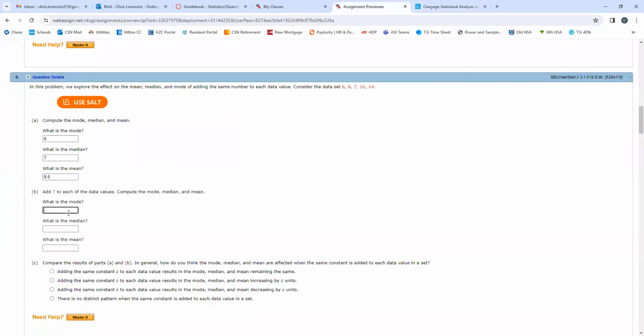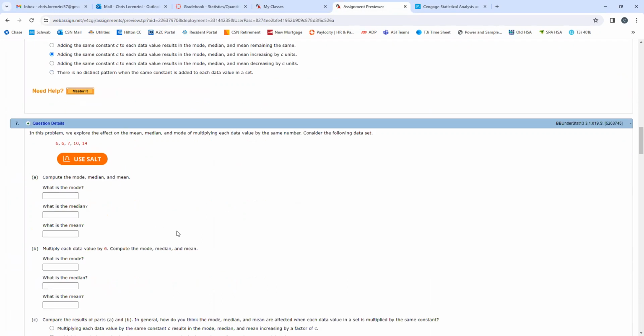So while for this one, you probably didn't need to use SALT to know that you're just going to add 7 to all the answers in the previous one, then that's that, right? So then we could answer this question here, adding the same constant C to each value increases everything by that. So that is the first problem that we see SALT.